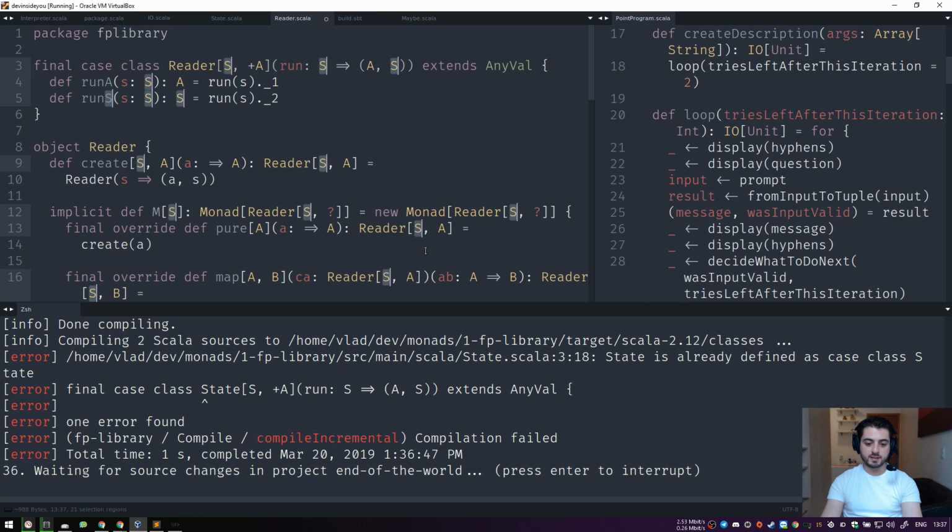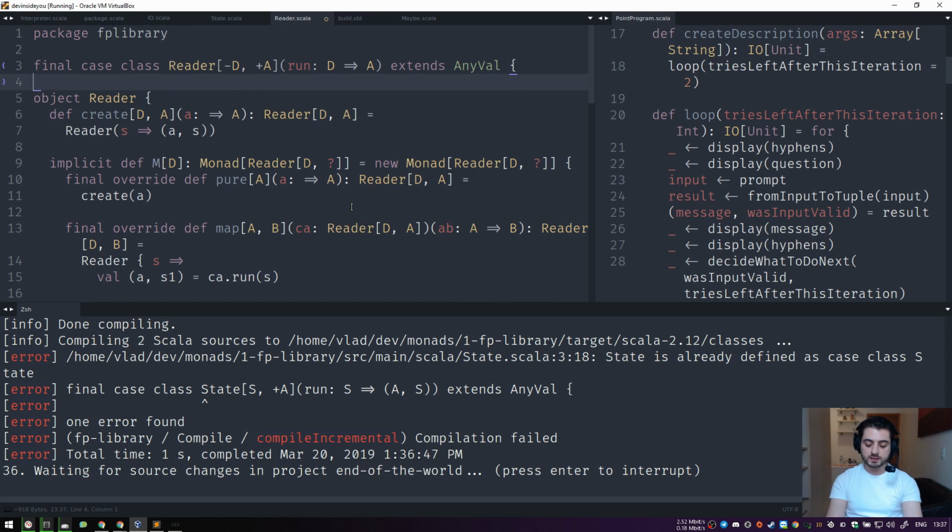Yeah, maybe it does. So we're just going to say d. So the reader is basically the same thing as the state monad, but it just has some sort of dependency, which is contravariant, by the way, right? So instead of modifying state, it just works with a dependency, and now over here it doesn't produce a tuple with A and D, it just straight produces the A, right? I'm not even going to show you examples of the reader monad because it's actually very, very simple. I'm going to say a few words after this one once we actually finish typing it.